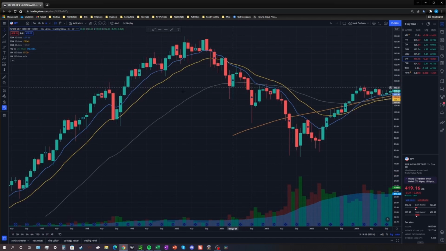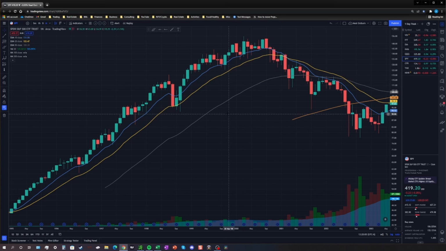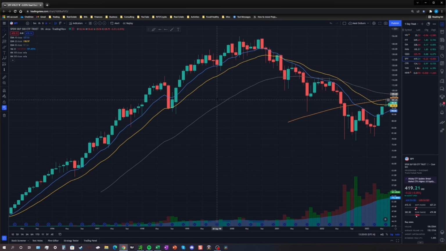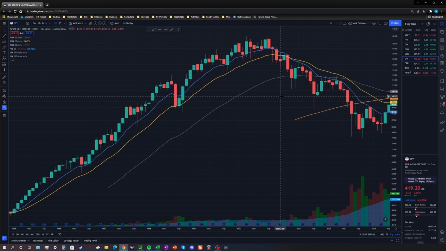I'm going to zoom in here, and we're just going to take this chart through history. I'm just going to show you where you would want to get out, using this 3 checklist. So we're good all through here. We're still good all through here. Now we're getting to the top here.